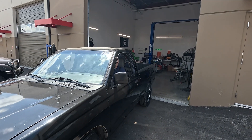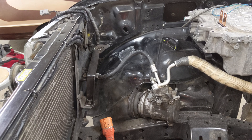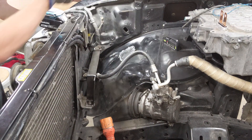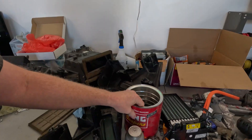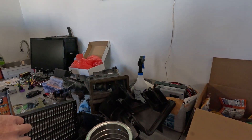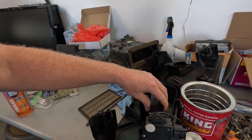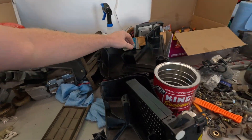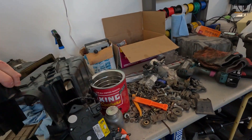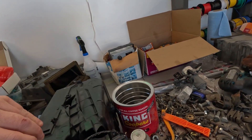The original vehicle air conditioner and heater will need to be modified or replaced with new components powered by electricity. The electric motor and battery will not provide enough heat to heat the cabin, so you will need a resistance-type heater adapted to the liquid heater core in your vehicle — otherwise, you can use a heat pump type heater. An electric AC compressor can be adapted to the original vehicle's AC system but will likely need custom hoses or fittings and the correct amount of refrigerant.